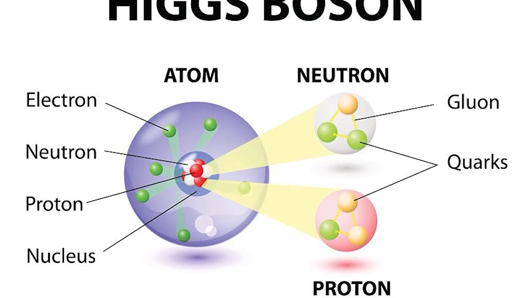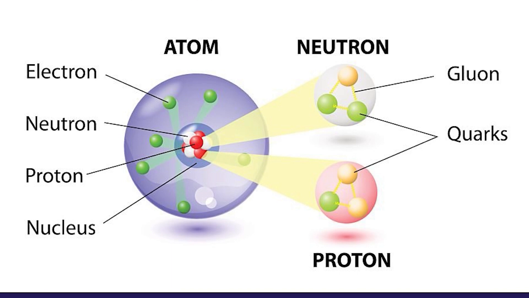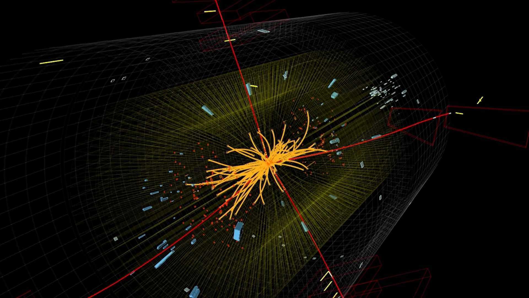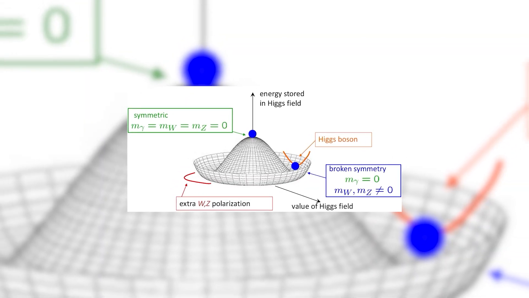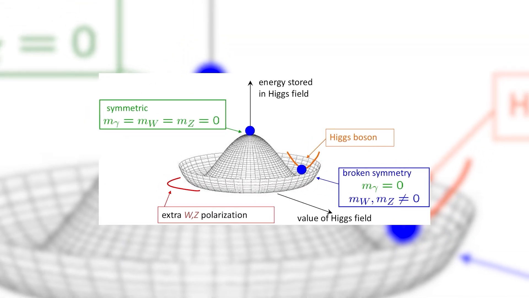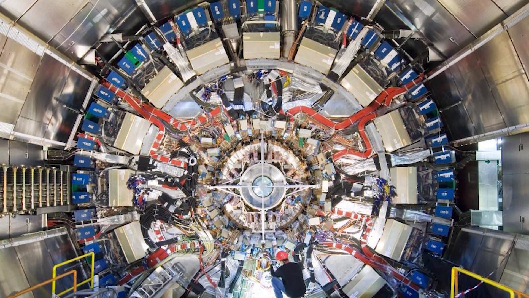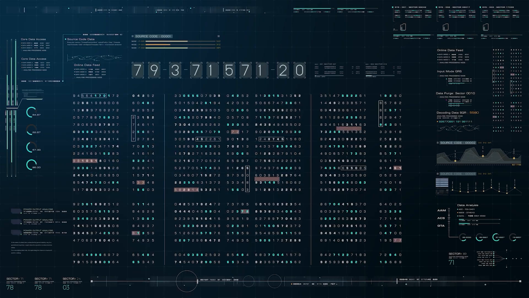The first time they used the collider, they found the Higgs boson, a big deal in physics. The second time they learned more about how the Higgs boson breaks down. This confirmed that the Higgs boson gives mass to heavier particles. This third phase is seen as a step towards making the Large Hadron Collider better, that should double the amount of data they have.